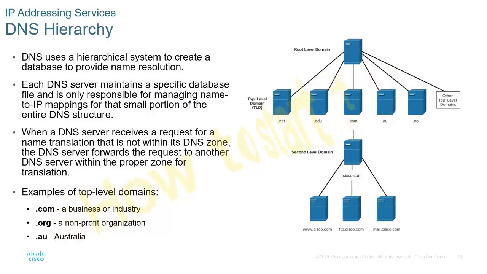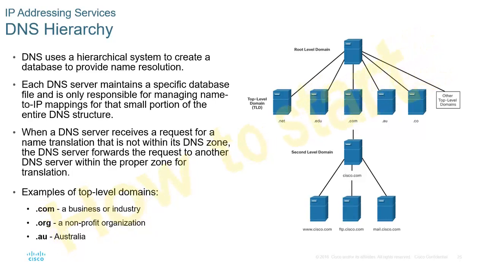This is what a typical DNS hierarchy looks like. This is what the internet DNS looks like. We have the root level at the very top. Those are all the dots. So like .com actually ends with a dot. .net ends with a dot. All of those belong to the root level. The root level actually then breaks down into other top level domains: .gov, .com, .biz, .info, .org. All of those are known as top level domains. Each one then is broken down into second level domains.